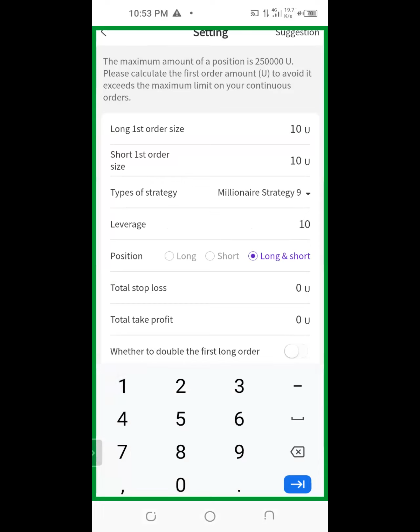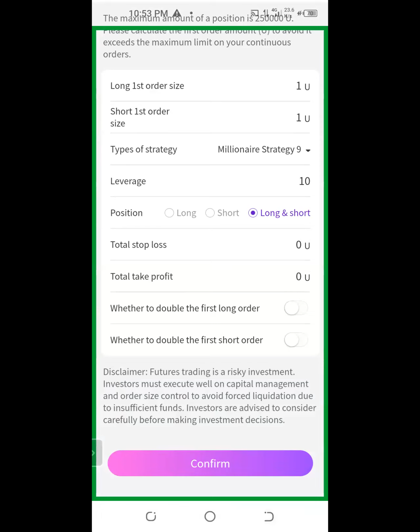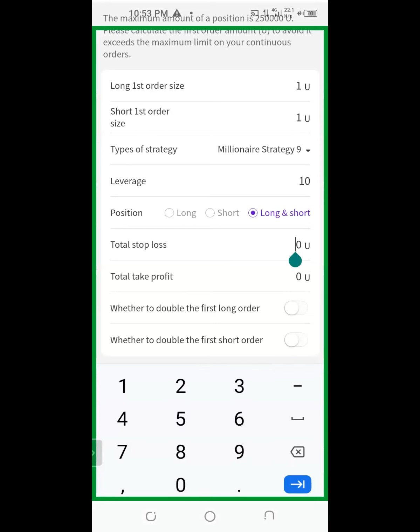Now you're going to switch the long order and the short order from $10 to $1. Both of them will be 1. Your stop loss is going to be 100, because your stop loss is 100 times your first order.